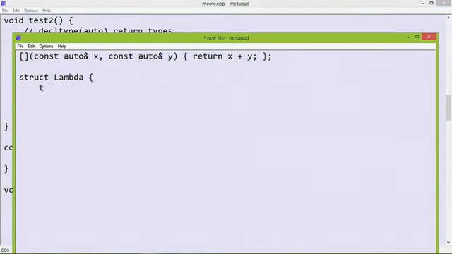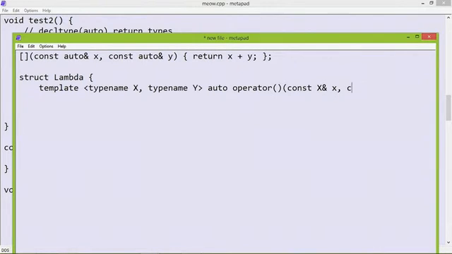It's going to have some internal horrible name. And this is going to now have a templated member function call operator. So it would look like template, typename X, typename Y, and then it would actually have an auto return type. I can write this now in C++11, or C++14, sorry. Operator() taking const X& x, const Y& y. Implicitly it is const. And then it will return x plus y, which is the body there. And there's my end, and my braces are completely mangled, but there we go.